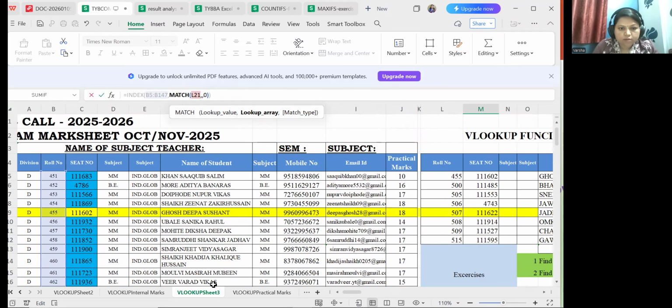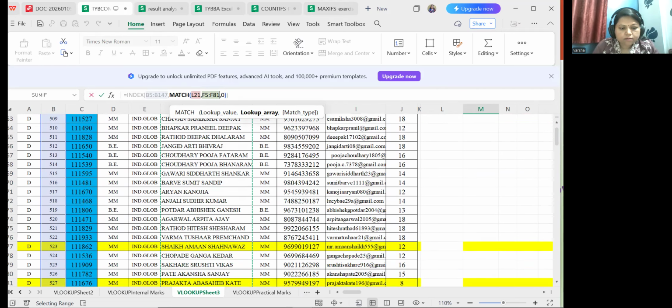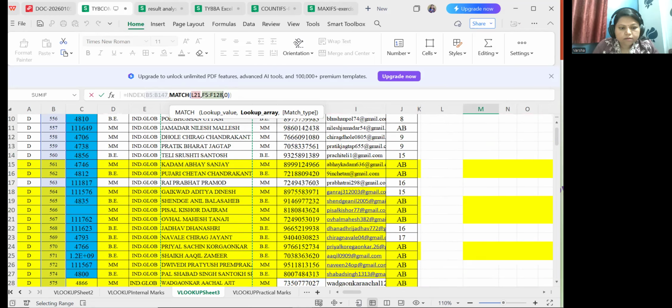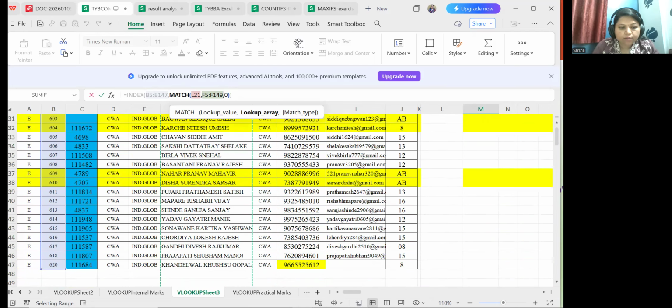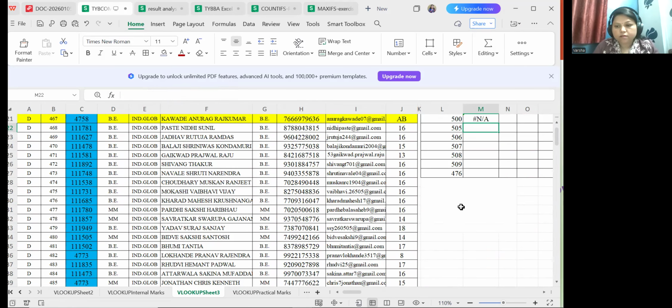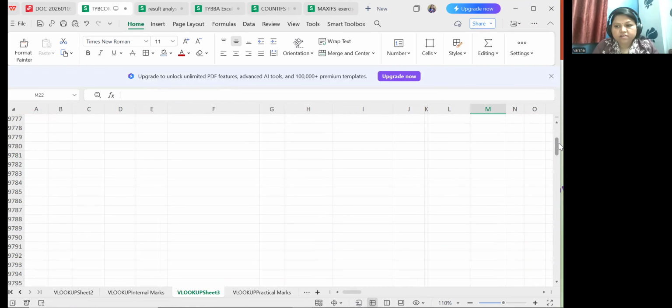So select this column only. So in case of matching the column, the match should be similar, like B5 to 147, F5 to 147, 0, and just press enter. Again, we are having a mistake. Now what is the mistake?